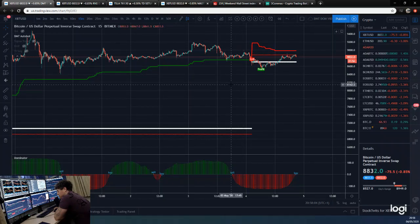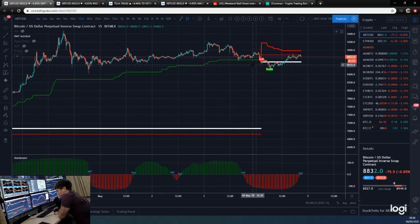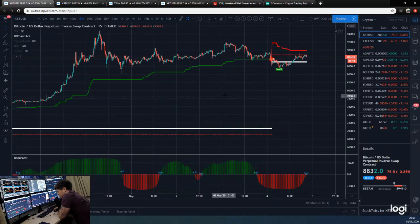That's why these work well together, because this detects a change in trend, the more subtle trend in the price action, like an exhaustion at a level if we go up and then start to look a bit tired, and DMT is more of a breakout strategy for when we break out of the trend or formation that we were in previously.